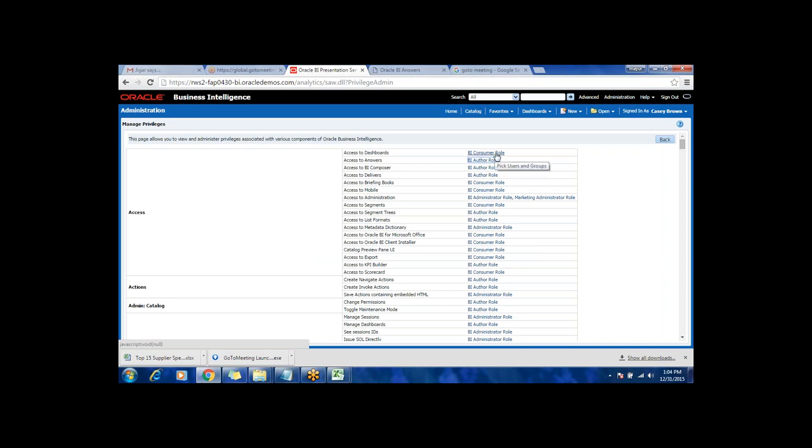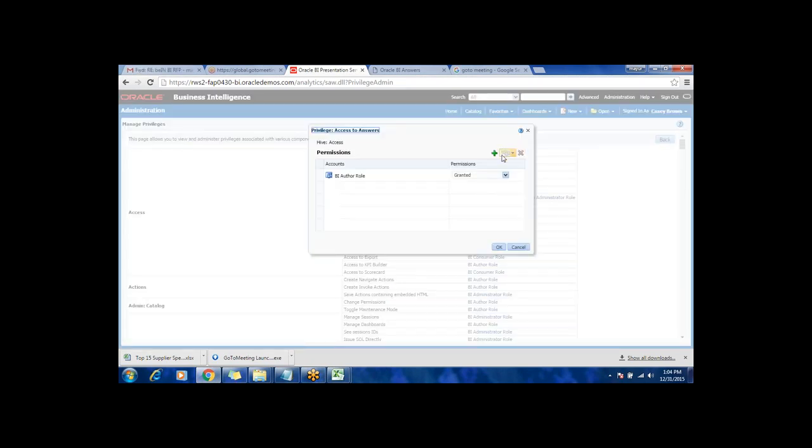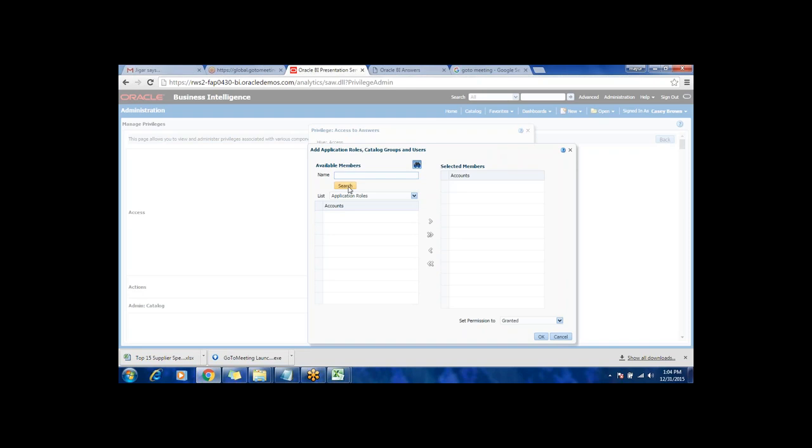So don't worry about default. If you don't know anything about consumer or author, don't worry. Here we need to add the marketing users. Simple, because it's very confusing. I'm selecting this marketing user, set the permission, delete.